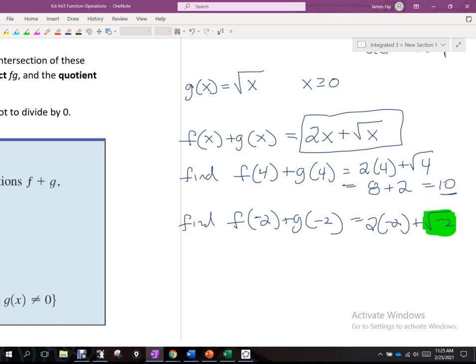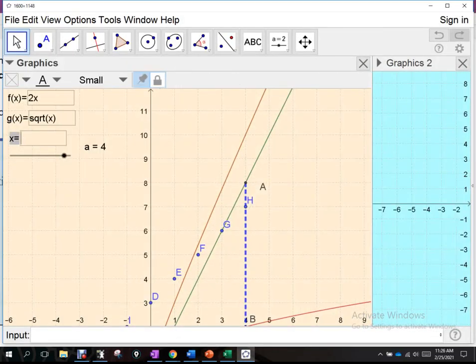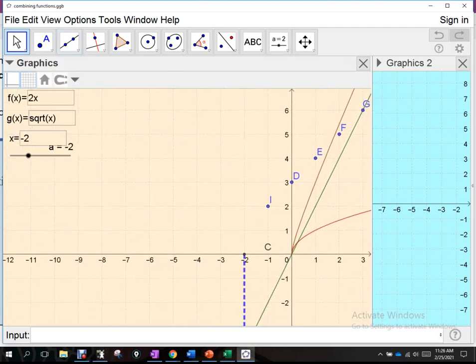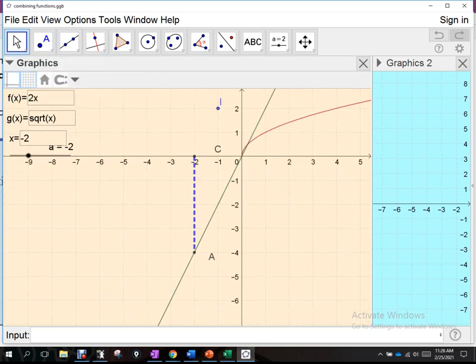So if I were to ask you over here, we'll go back to this. Let's choose x to be negative 2. Okay, remember what we're doing here when we're looking at these, when x was positive, we would have a blue distance and a purple distance, right? Do I have a purple distance there? So I can't add the blue distance and purple distance together and get a sum because I don't have a purple distance. Does that make sense, everybody?